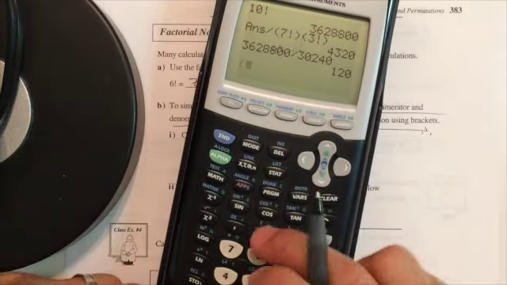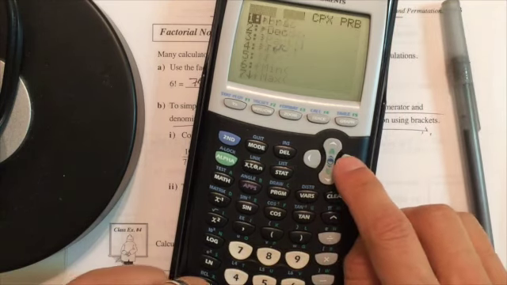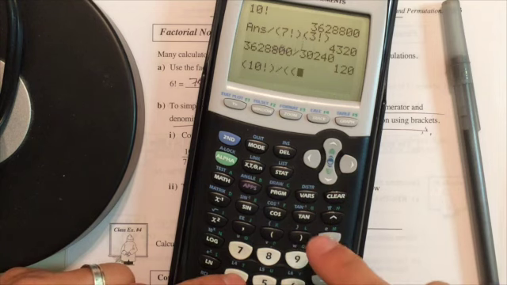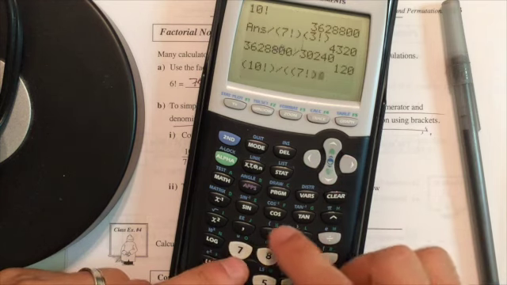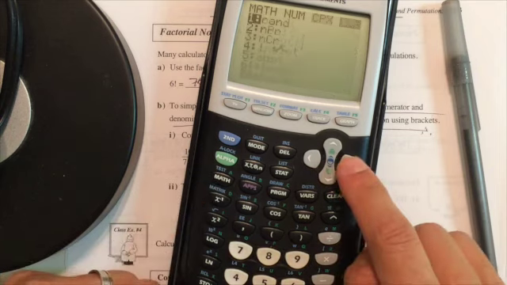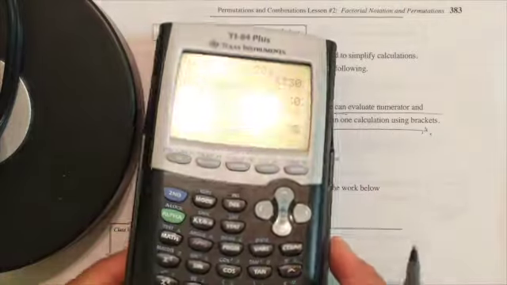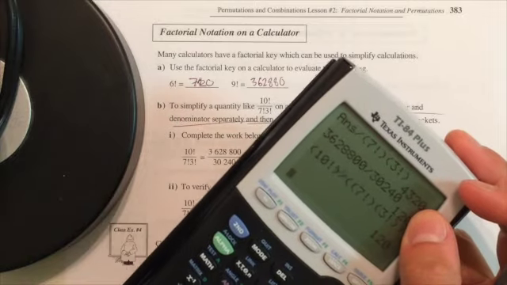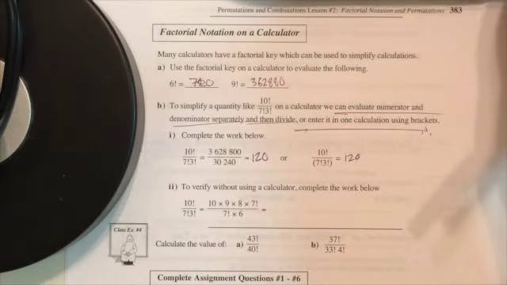Now, this is where brackets are important. Notice how I put 10 factorial in a bracket, and then I'm going to divide by a double bracket here, by 7 factorial multiplied by 3 factorial, and with the double bracket, I get 120. So before I only used one set of brackets, and I ended up with my quotient, and then I found the product of that quotient, which is not the right way to go about it. Now verify without using a calculator.